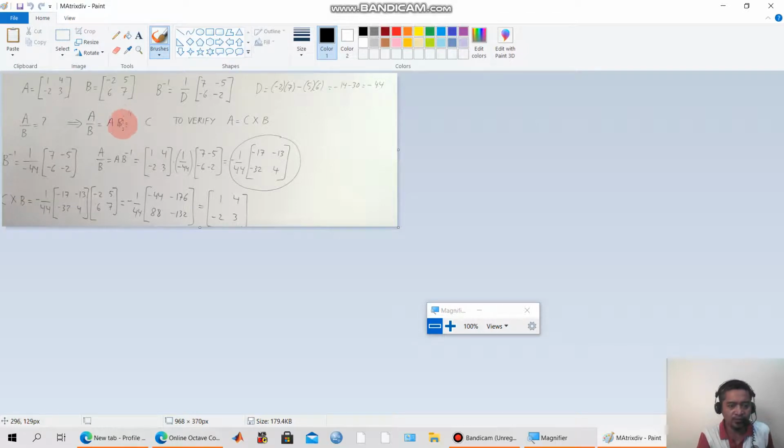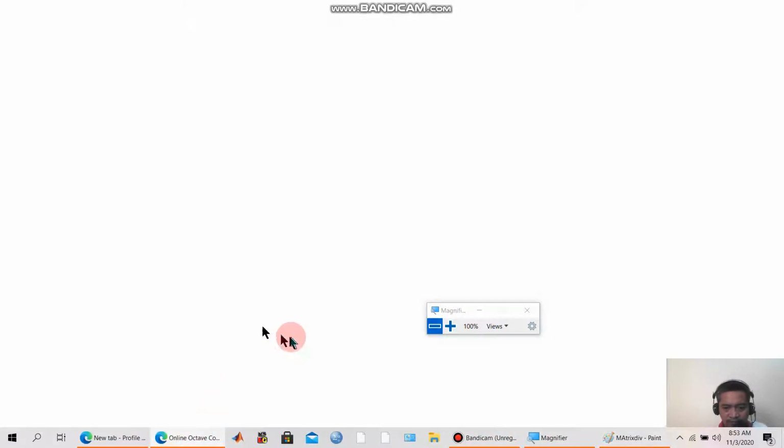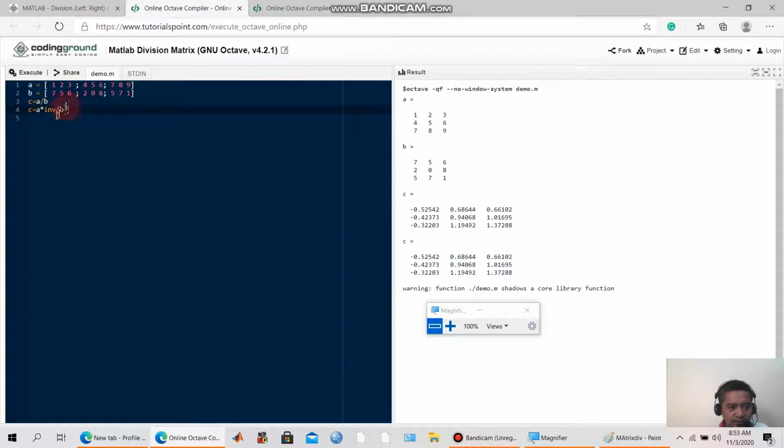Tapos ito yung encryption message natin. So you could just, if you want to return the original message na 1, 4, negative 2, 3, which is A, you just need to multiply B to C, no? So in this case, try natin ngayon sa ating dito. So ibig sabihin, ito yung original message, ito yung pinag-encrypt natin, no?